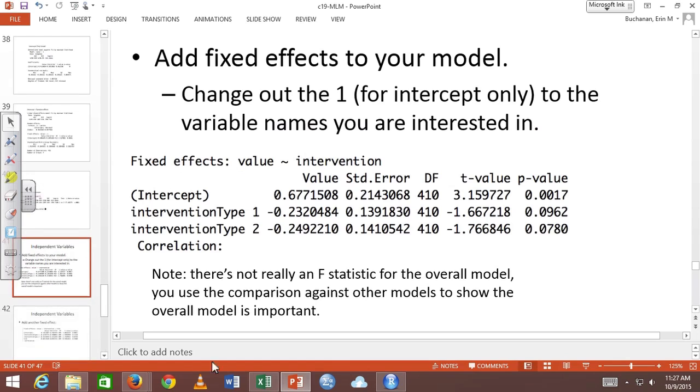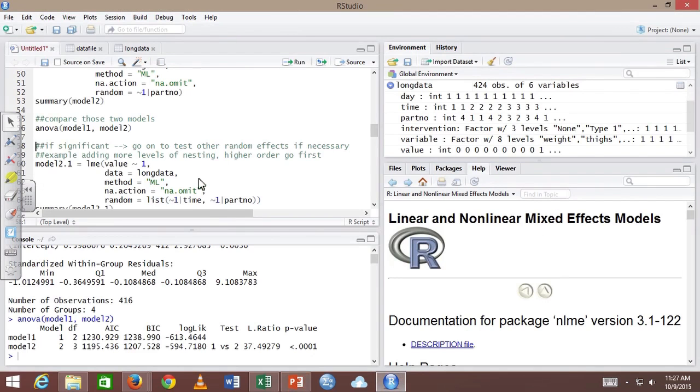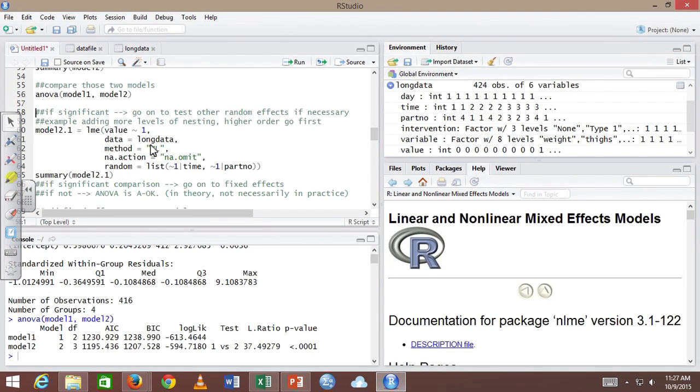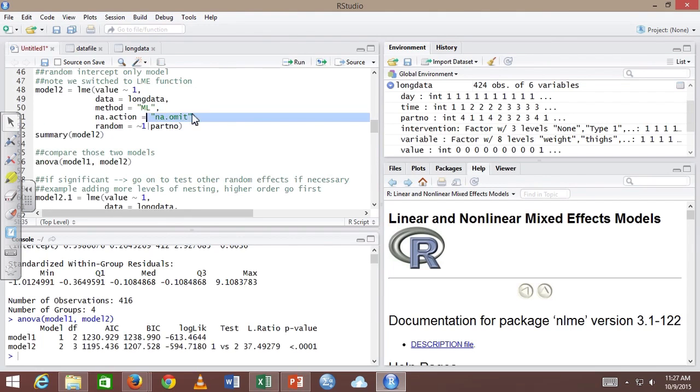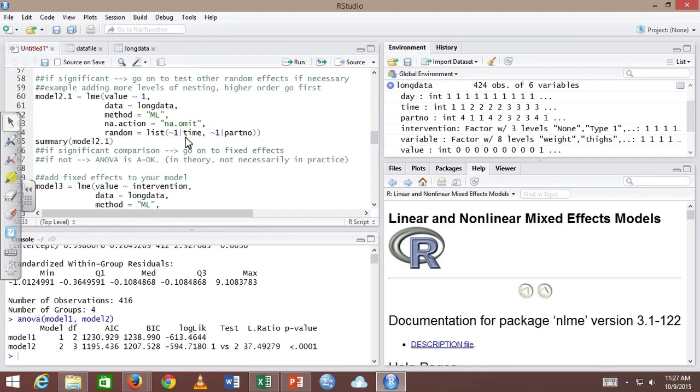And then, let me go back to the code here. If you had multiple things to nest by, I kind of showed you what that looks like. I'm not going to run them that way because this data doesn't totally want to do it, because I don't have quite enough data points at the moment. But basically what I've changed from having 1 nesting variable, participant number, to 2 is I just changed the way the random looks. So it's a list instead of C, super annoying, because you can never predict what it's supposed to be, list or C.